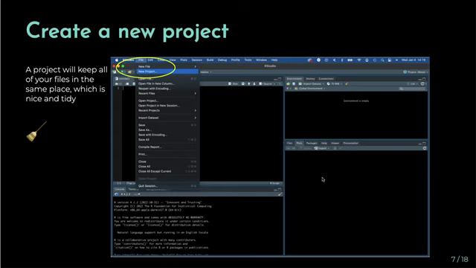When you are in your RStudio, what you'll want to do is hit File and then create a new project. A project is essentially an umbrella for all of your work in R. It's the easiest way to keep track of all your different scripts and data files and plots. It will essentially just act as a box that you can put everything in. So I strongly recommend using projects.